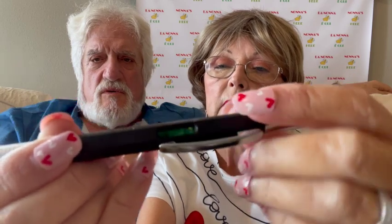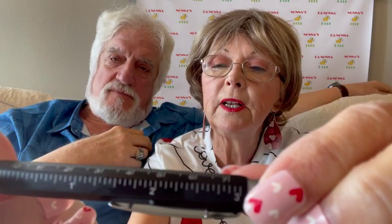It has a bubble leveler. See that right there? That's four. It has a ruler in inches, and it has a ruler in centimeters. That's the inches. There's the centimeter. That's five and six. Well, wait a minute. One, two, three, four, five. And it's a ballpoint pen. That's six. Six uses in this one pencil for 99 cents. Now that's something I can get my teeth around. You like that, huh? Yeah.